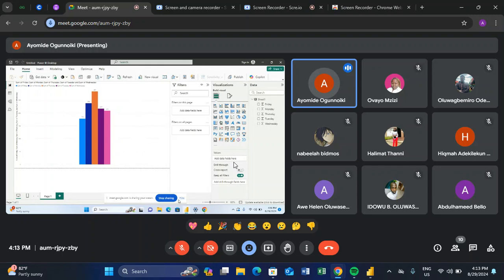So you can open the slides that I sent to the group. We're pretty much almost done with the introduction. We've been able to look at most things on Power BI. We're able to look at the different panes we have: the visualization pane, filter pane, data pane. Be able to look at the status as well.